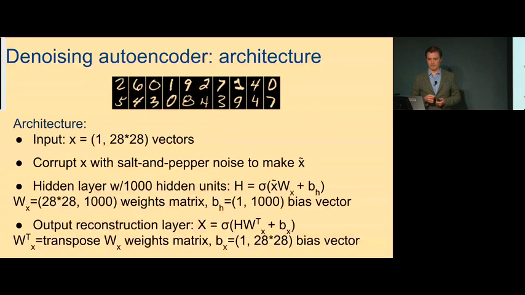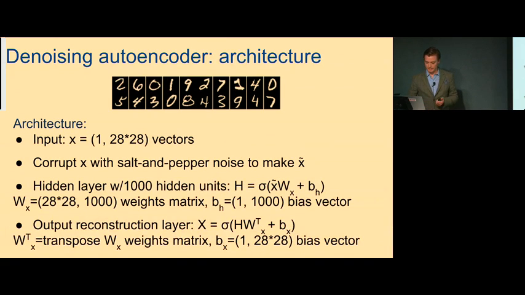This time, instead of 500 units, which was less than the 784 inputs, we're going to actually make it bigger, 1,000. This is called overcomplete. And this is useful, especially for denoising autoencoders, because we're already creating a corrupted version of the input. So we don't have to worry as much about memorizing or having all the neurons learn all the information. Before, because we didn't have noise, we would want a smaller hidden layer size than our input size, so it can't just memorize the exact input.